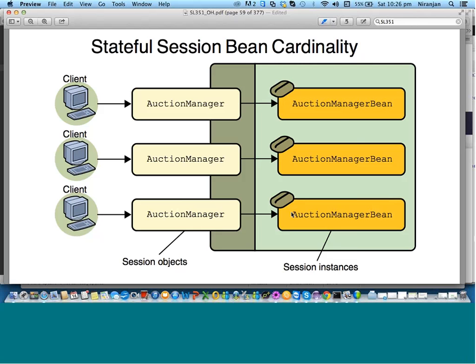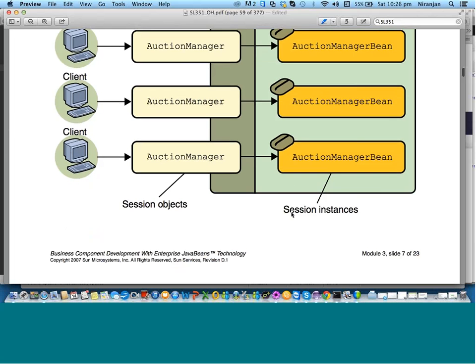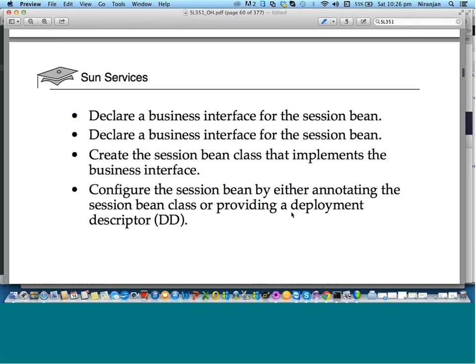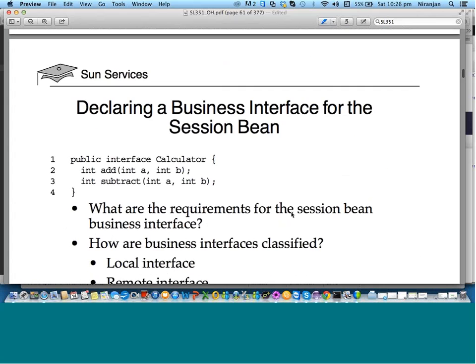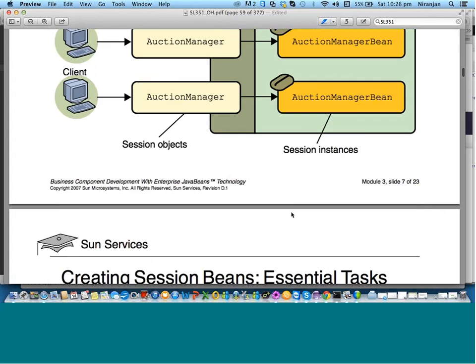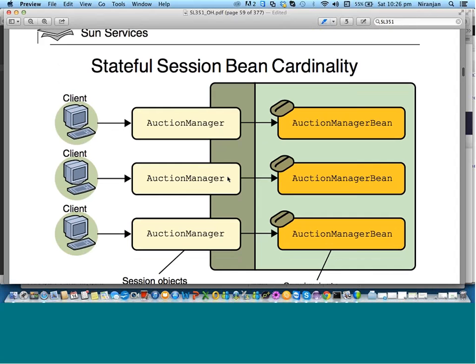Right. In case of singleton, you will have one instance present. All clients have to just go and manage their task using the same instance. It will not go and create new instances. Clear, right? Fine. So if you see, this is how actually you will decide whether you have to go with stateful or you have to go with stateless. And basically, this is the difference between stateful, stateless, and singleton.